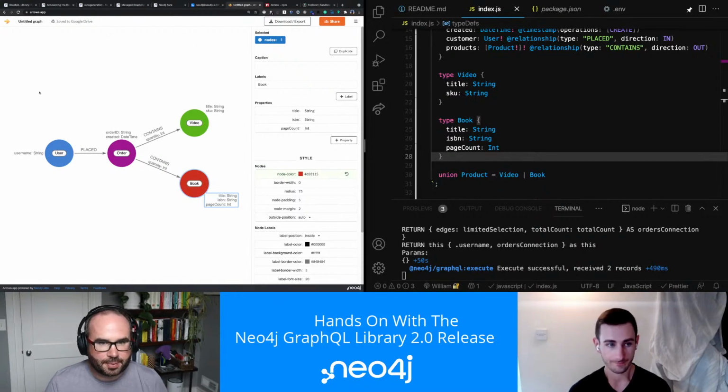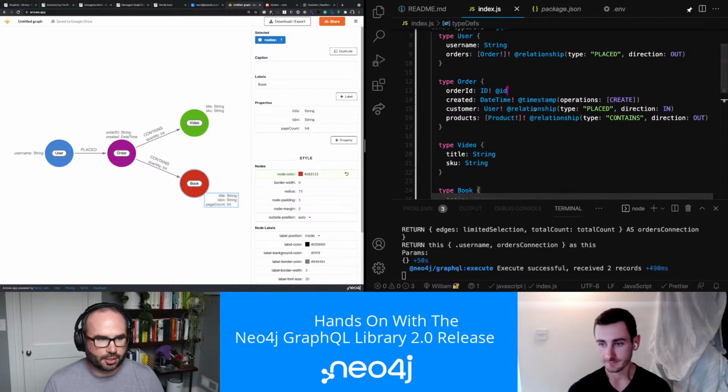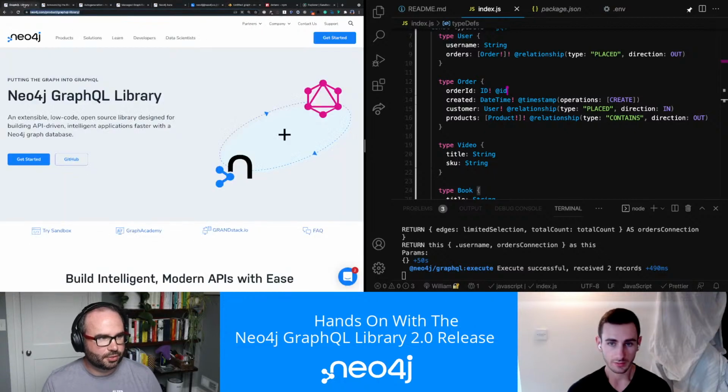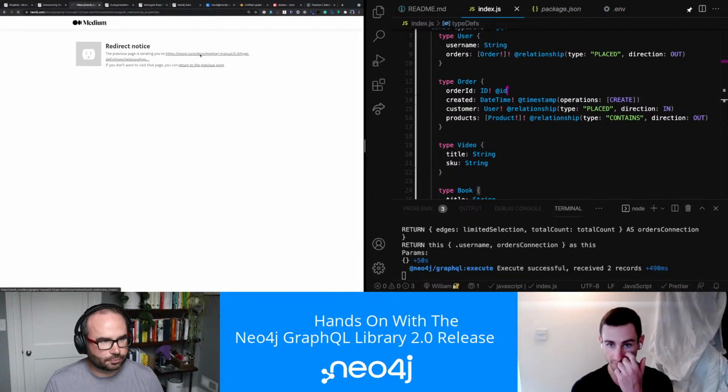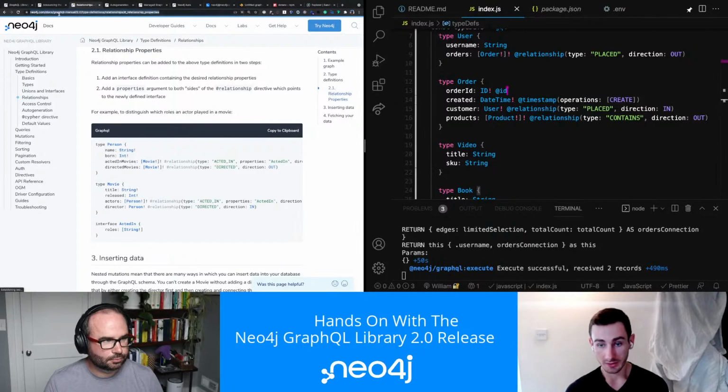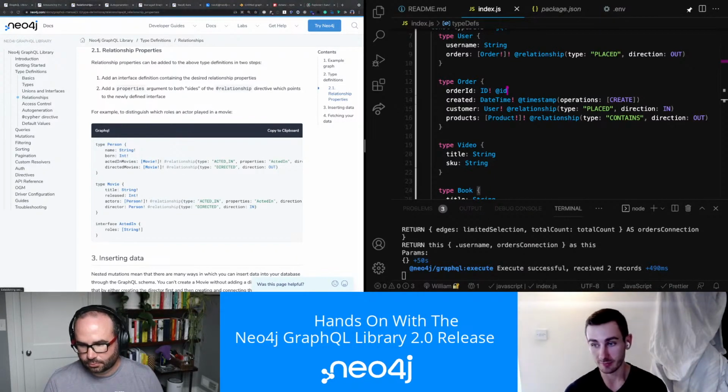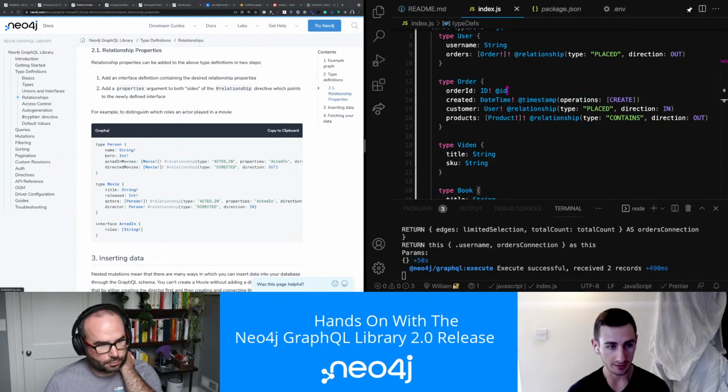Cool. So we want to update our GraphQL type definitions now to take into account this quantity relationship property. And Gerald, you said this idea of relationship properties is a new feature specifically in the 2.0 release. Yeah, this was initially really what we set out to do. Version 2 was for relationship properties and purely relationship properties, so that we can essentially model the full Neo4j data model in the GraphQL library. And then we decided to add in a few extra features as well. But this is really what we set out to achieve, and it definitely had the most focus. Cool. So I dropped a link to the relationship properties documentation into the chat if you want to take a look.